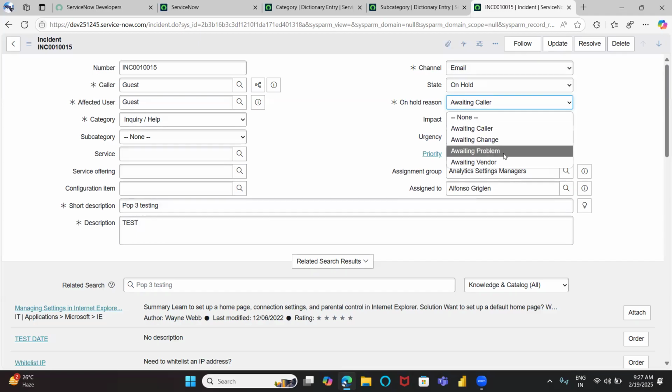Awaiting Problem means it is a known issue, many others are facing the same issue, and we are working on that. Awaiting Vendor means we are waiting for confirmation from the vendor, that is ServiceNow. Maybe it is an out-of-the-box functionality issue and we raised a ticket with ServiceNow. So we can set the on hold reason to Awaiting Vendor at that time.